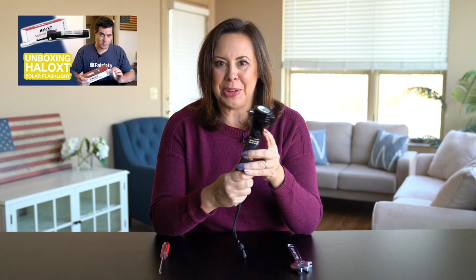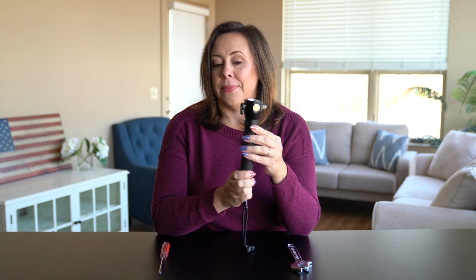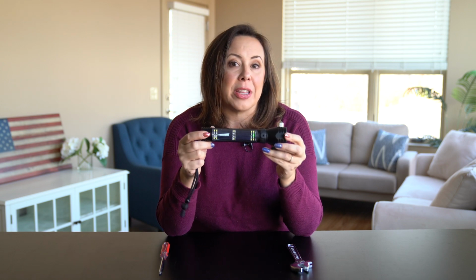Now, you might have seen our HaloXT unboxing video. If not, you should check that out. But what I didn't talk about in that video is one of the great features of our HaloXT. Now, it's a really cool flashlight. It's got this window breaker on it. It's got a seatbelt cutter. It's got this great magnet for holding it up. It's got this great solar panel for recharging the battery.